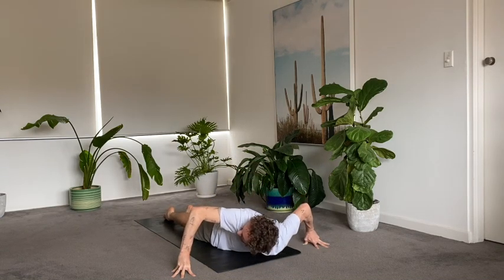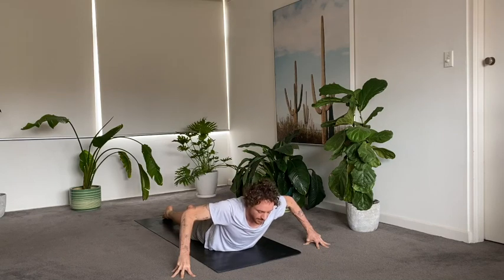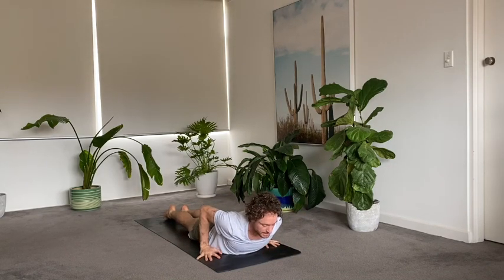Nice. Come back through center on the breath in. Feel that sense of extension. And then down onto the belly on the breath out. Hands go beside the lowest ribs. As you press into the tops of the feet and the hands, it's a gentle baby cobra. Lift the chest. Tuck the toes.